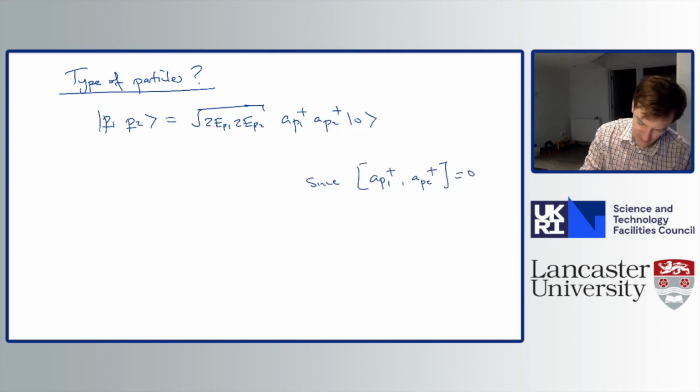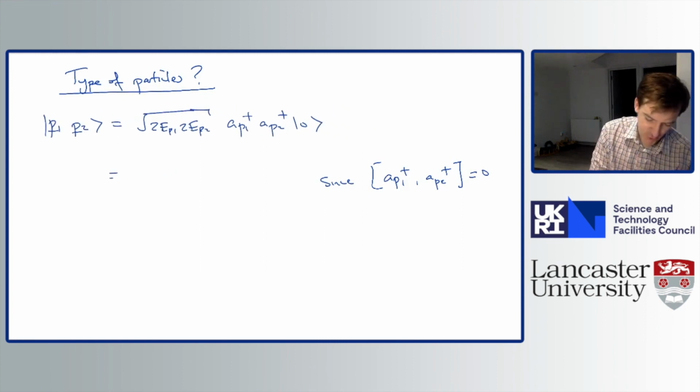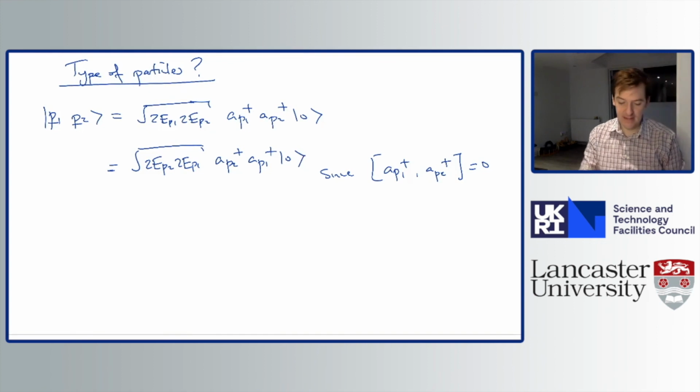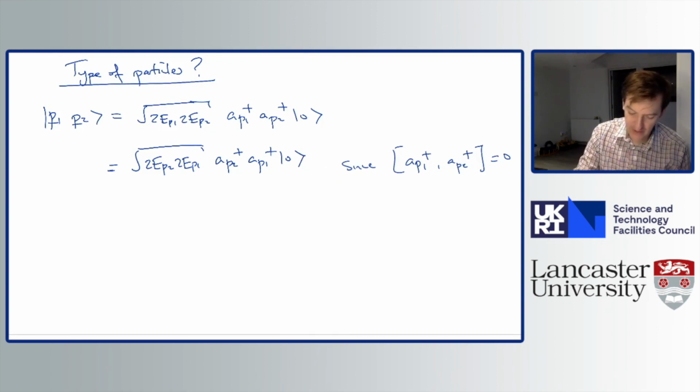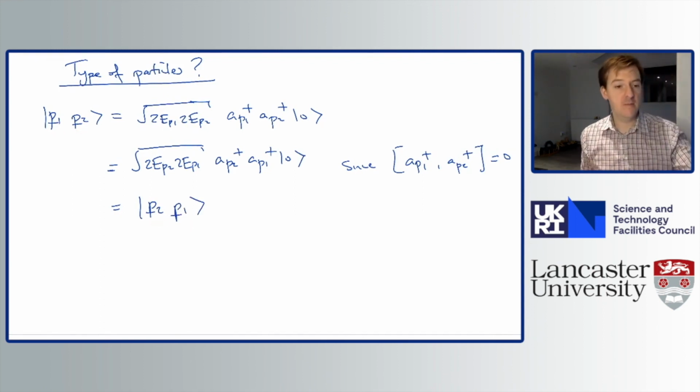Let me figure out where to put that. Let me move everything across. It will fit. Okay, so in other words, as I said, we have the same. Well, we could even swap these because these are simply numbers. So why don't we do that? So we can swap everything without changing anything. As in, we haven't picked up any signs, we haven't picked up any additional mathematical factors. Okay, and this would be the state with the labels reversed. So rather than P1, P2, this is the state P2, P1.